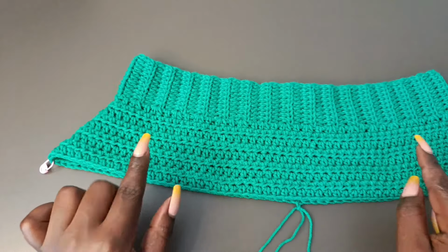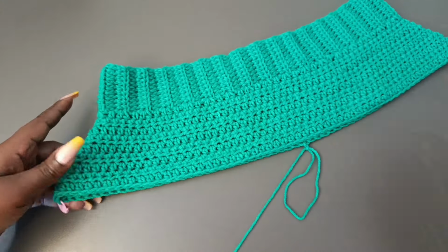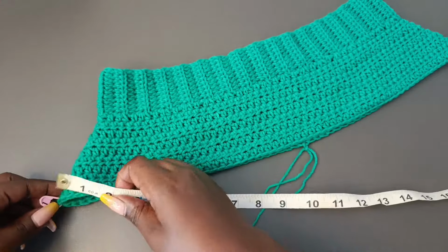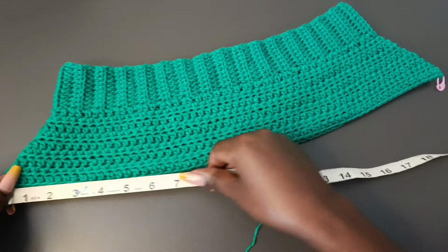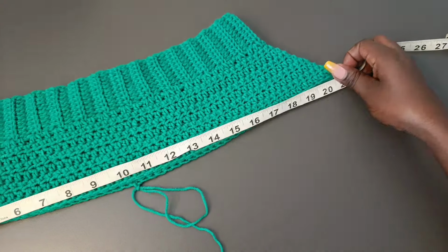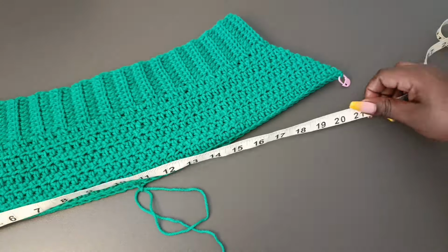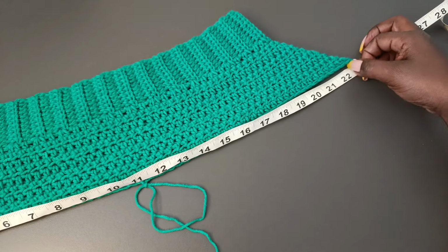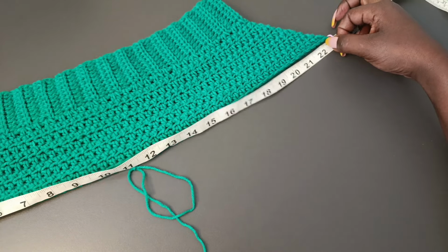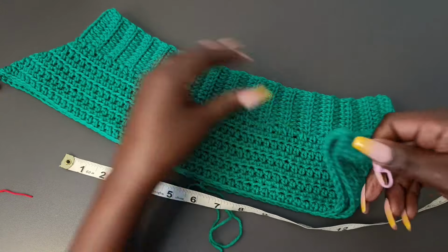Right here I've worked up to row 8 and I've gotten to my hip measurement. So to confirm that, we're going to measure from that stitch marker to the next one without stretching. We are at 20. When I give this a bit of a stretch, it will go up to almost 23, and I wanted to get to 22.5, which is right there. And so I don't need the stitch markers anymore, so I'll just remove them.